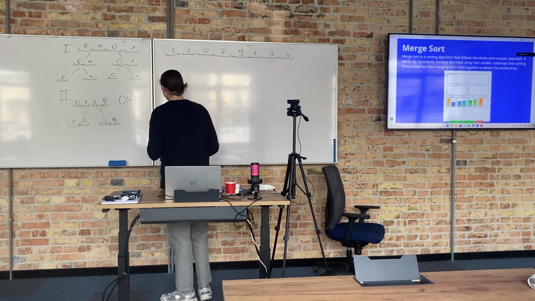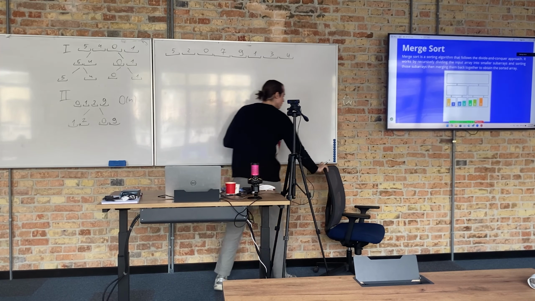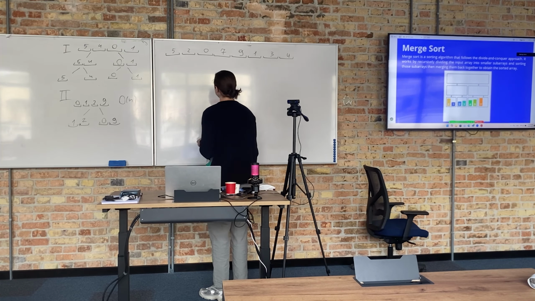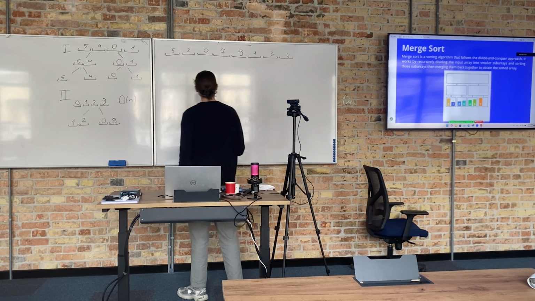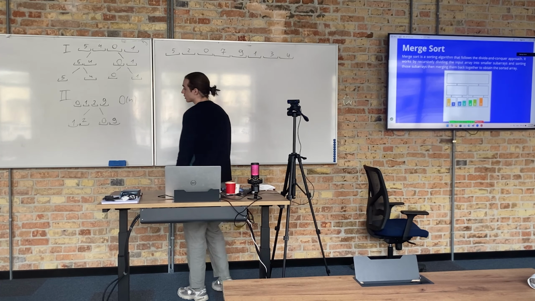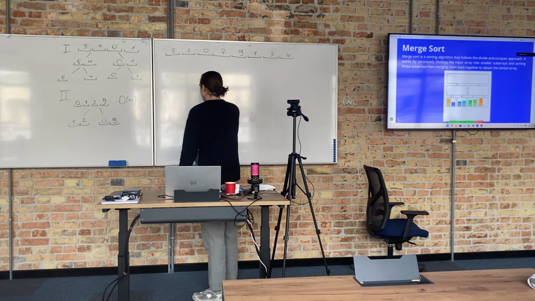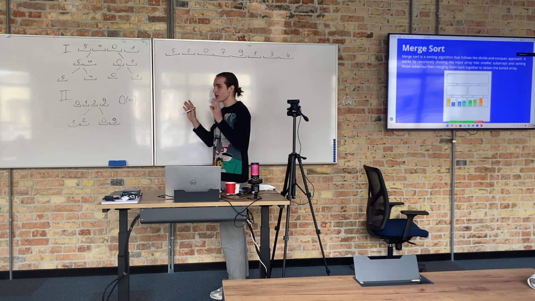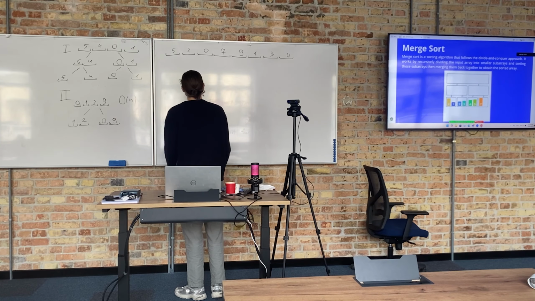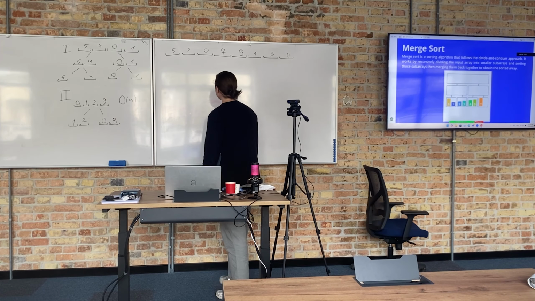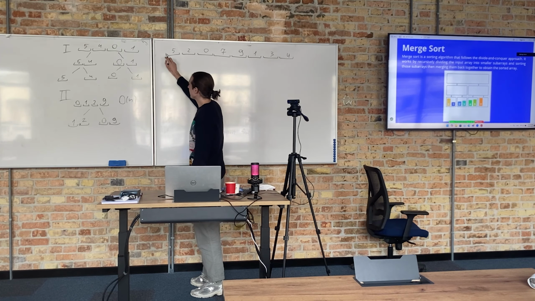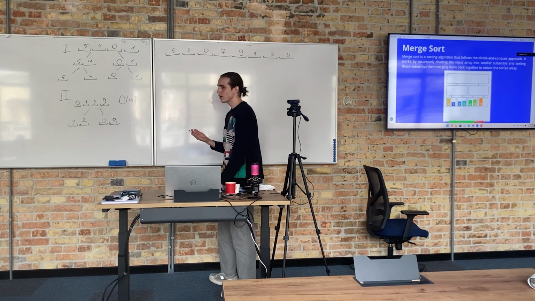Okay, so let's move on to our merge sort. What we're doing here, our algorithm will divide our array recursively. Keep it in mind. It's very hard to understand at first, but keep in mind that everything I'm telling you is in a recursion. So basically, we have one operation of dividing our array. We have left and right, like in binary search.